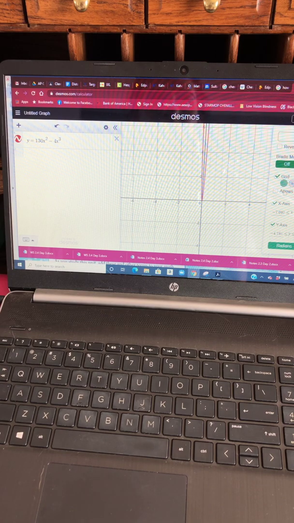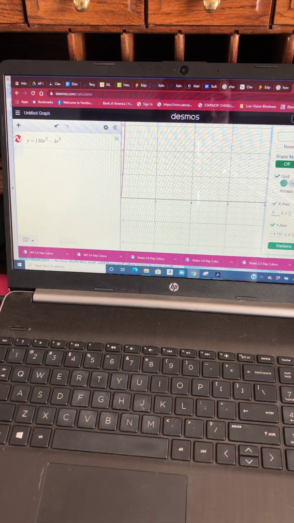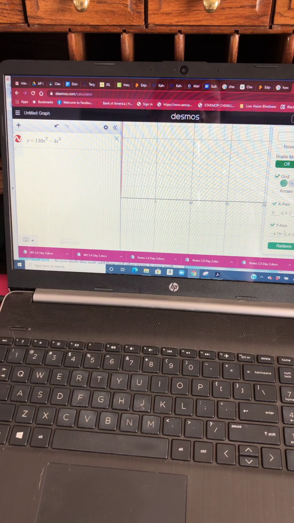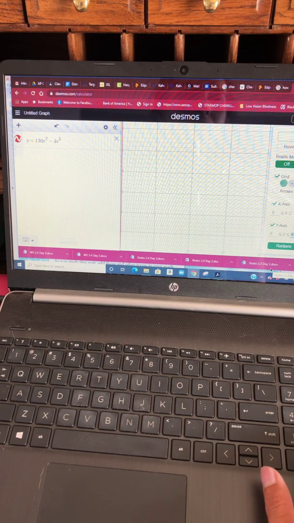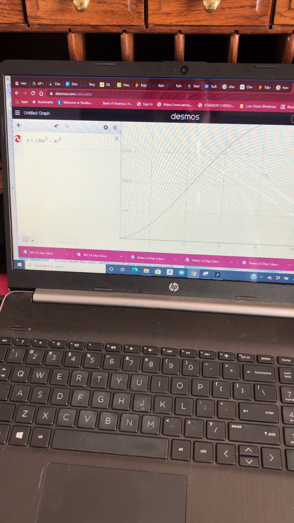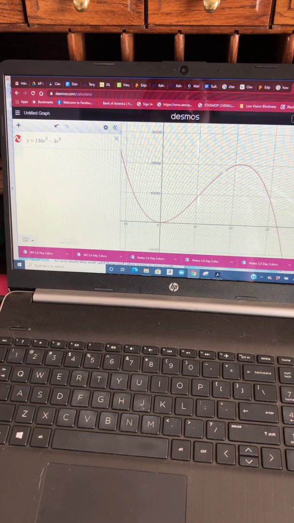So let me change my grid. I don't need any negative X values because the width can't be negative. So I'm going to go from 0 to, I know that my domain is 32.5. I don't need any negatives on my y-axis because the volume being negative doesn't make sense. So we'll go from 0 to, we know it's at 20,000, let's go to 22,000 and see what happens. There we go. There's our picture. Let me zoom out a little bit.